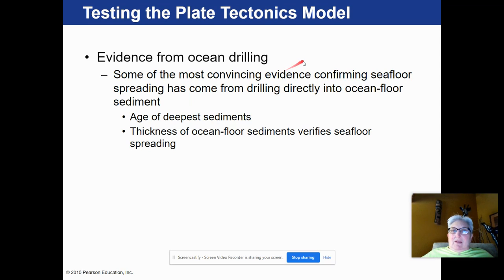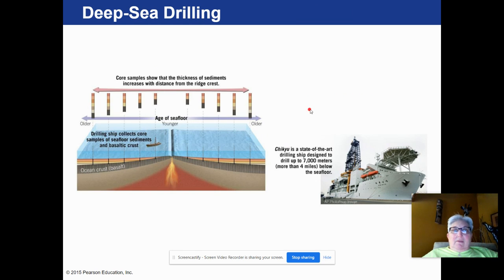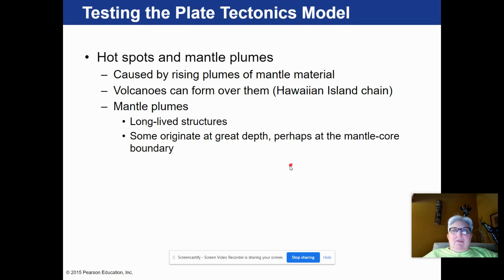Now, we gathered our evidence because of our ability to have submersible vehicles that could go down deep in the ocean, 1 mile, 2 miles, 3 miles down to the ocean floor, and they were able to map out the floor of the ocean. And this is where they got their proof or verification. Deep sea drilling, all that is still happening today. It's not going to stop.